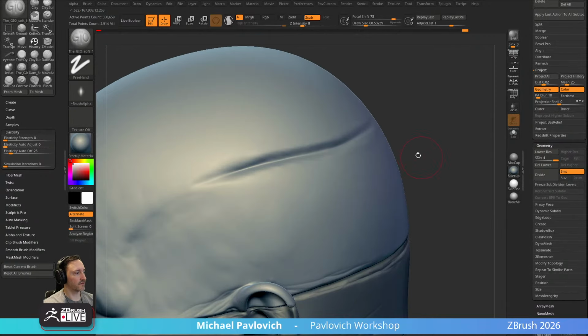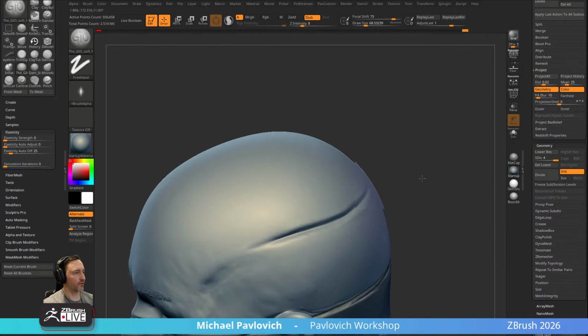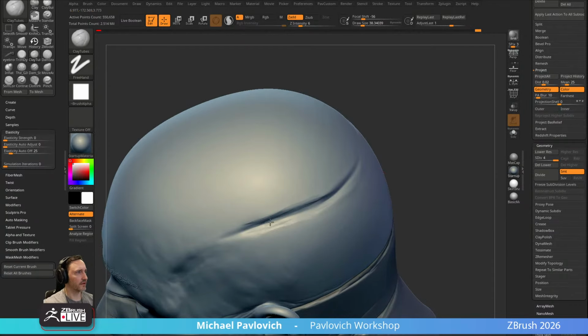And then, okay, so this big gash right there. Let's take a little closer look at that. Okay, that is just kind of an open wound. So what we're going to do is go in here to our clay tubes or clay buildup. I'll knock this back, and we can put a little goop down in there.